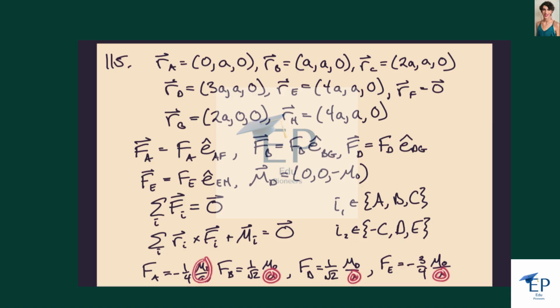So if A were in meters and this was kilonewton meters, then we would have a kilonewton kind of thing here. Or this could be millimeters, and this would be newton millimeters, something. So again, we just have a scaling that goes like M naught over A for our forces.